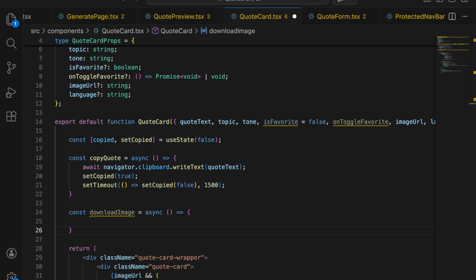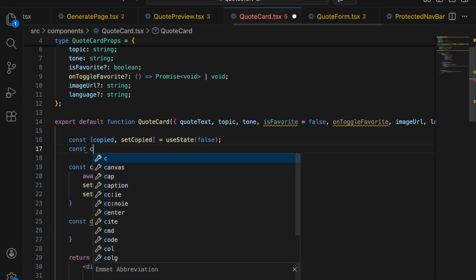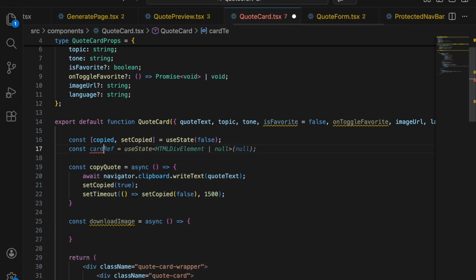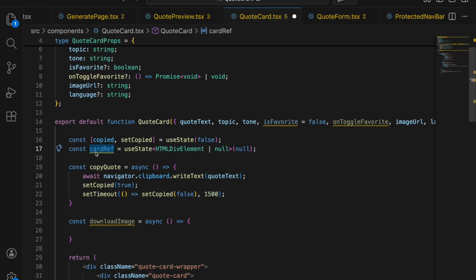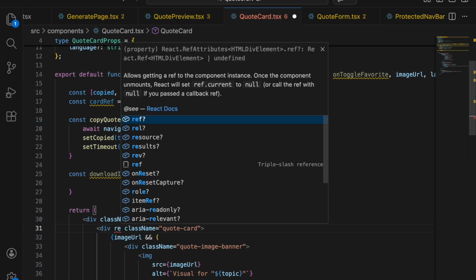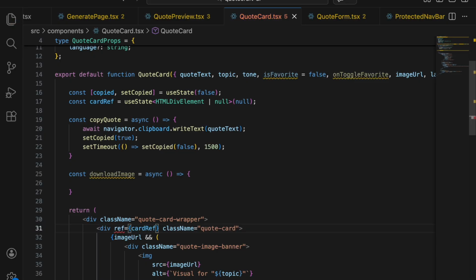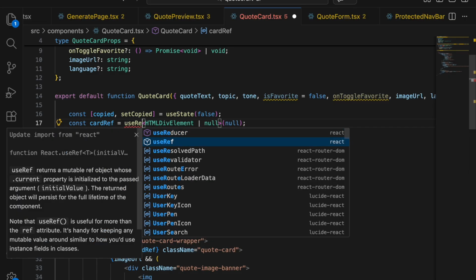Also we would need a ref here, so let me add one card ref, const cardRef, and this card ref we'll use here. Let's change this to useRef.